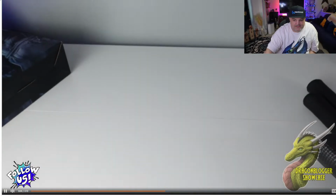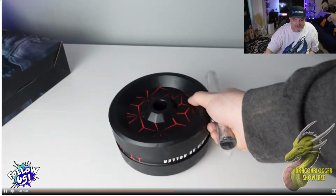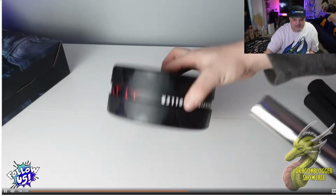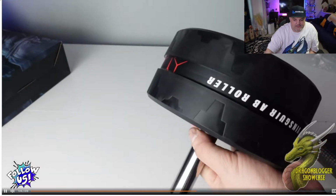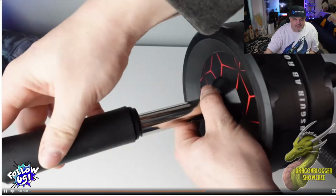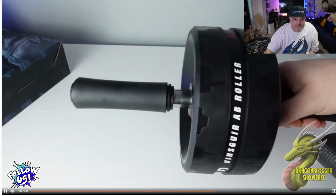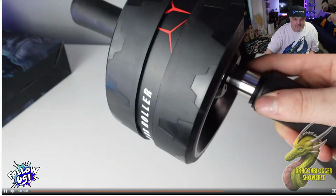It looks pretty straightforward so far. It looks like really all we're going to have to end up doing is just installing this bar through here and then attaching it to the handles. So let's go ahead and try that out real quick. It looks like the bar is going to go straight through, and then the handles are just going to slide onto this just like that. And I'm assuming what's going to happen is you are going to roll on this or roll it across your abs.